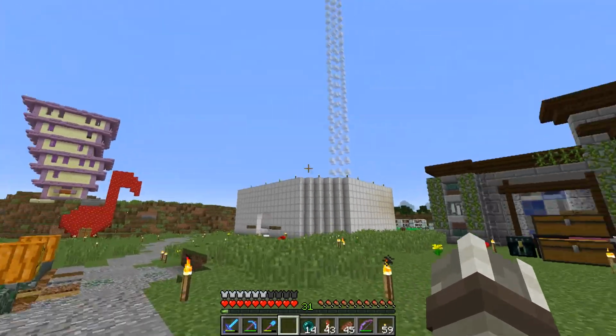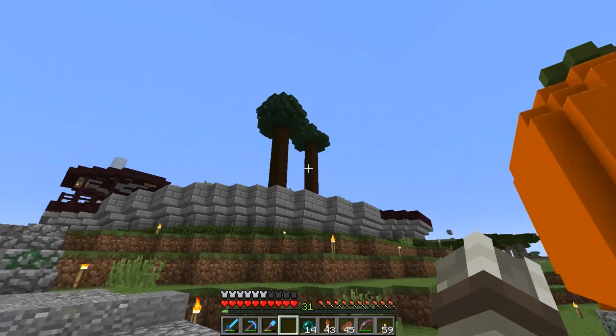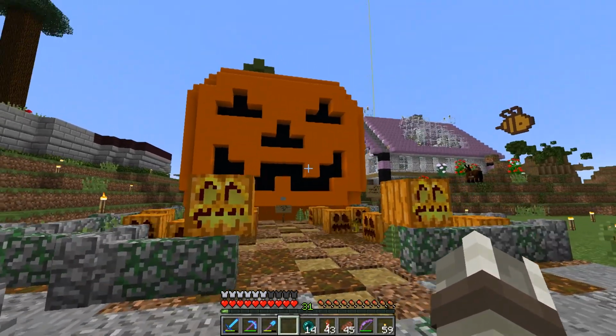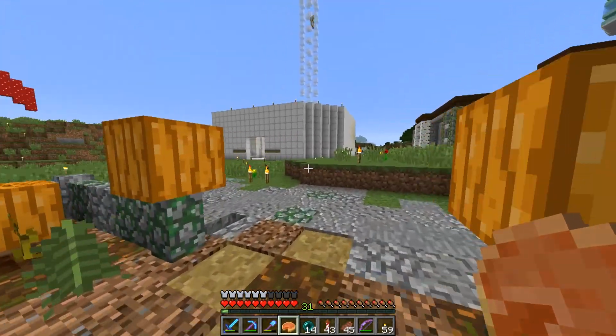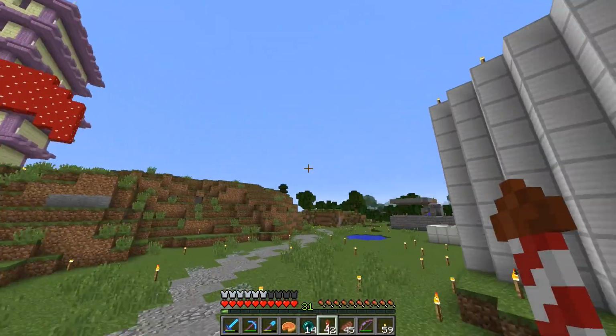So here we are at spawn, which is still a bit of a mess. I still need to come over here and try and finish things up a bit and make things look better. Though we do have a giant pumpkin that supplies pumpkin pie now, which is kind of nice. Take one of those with me. So let's head on over to LimeLand, because that's what I want to focus on today.